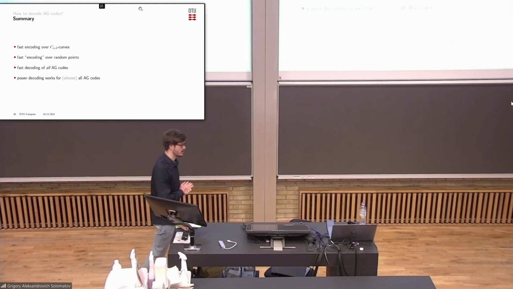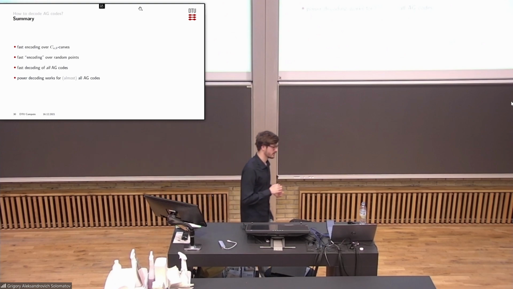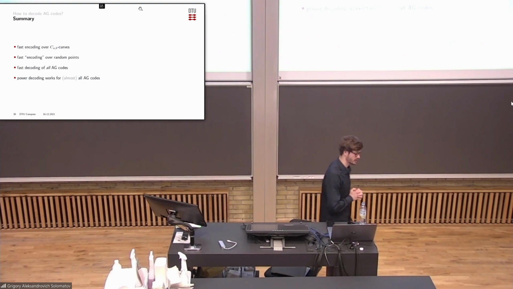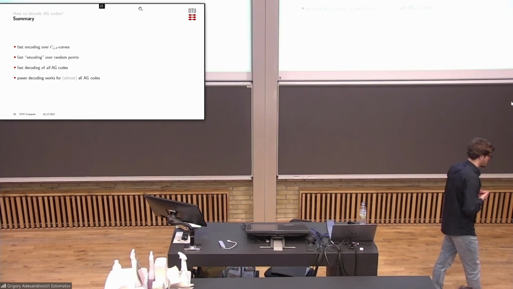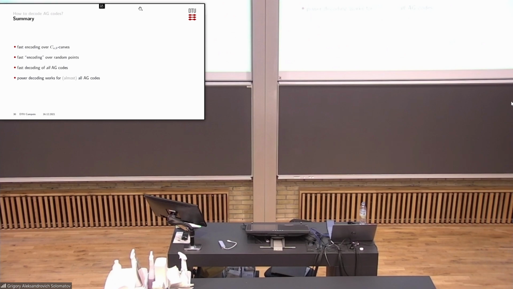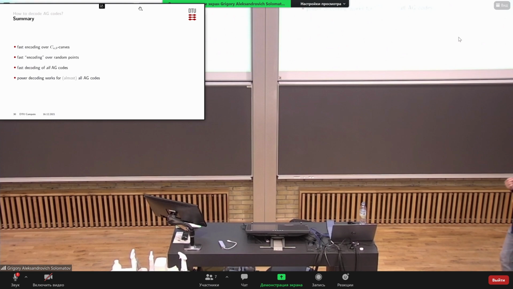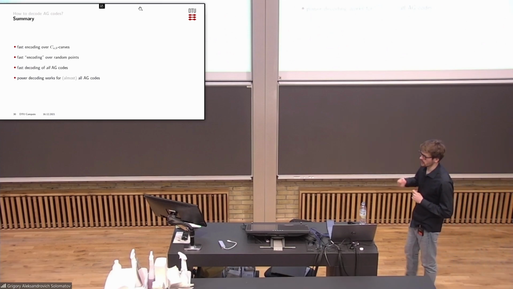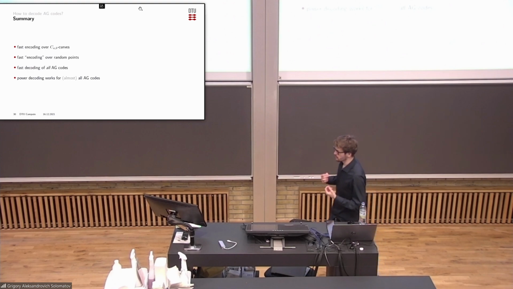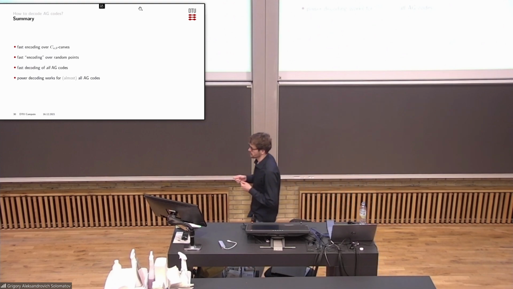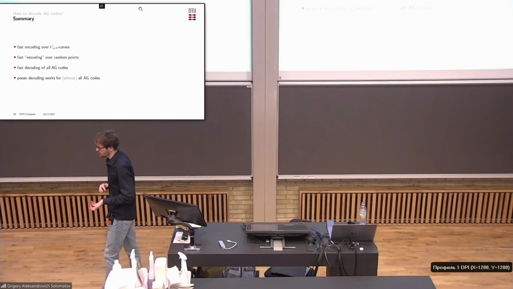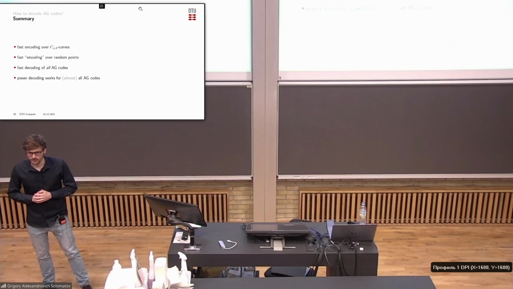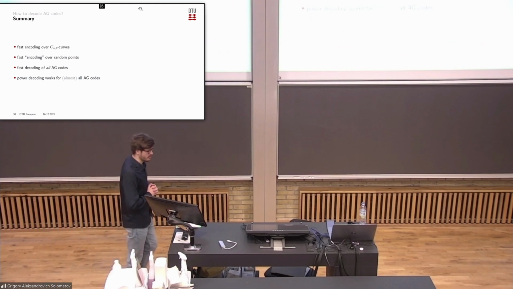And lastly, this is the thing that I haven't mentioned at all so far. This is a paper that I haven't talked about. In this paper, which I wrote together with Johan Rosenkilde and Sven Puchinger, what we did was that we generalized another decoding method. So not a Guruswami-Sudan decoder, but another method called power decoding. We generalized it to basically all algebraic geometry codes. And this method has certain advantages, also some disadvantages, but I will not be talking about them during this presentation.